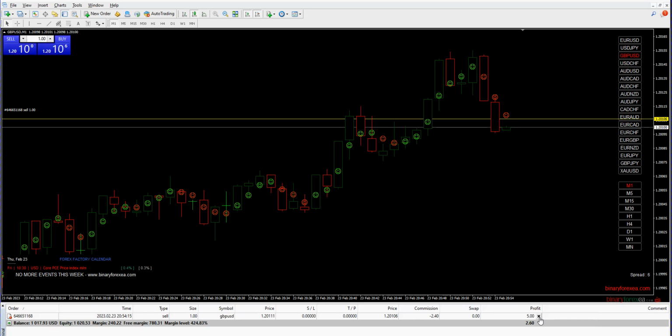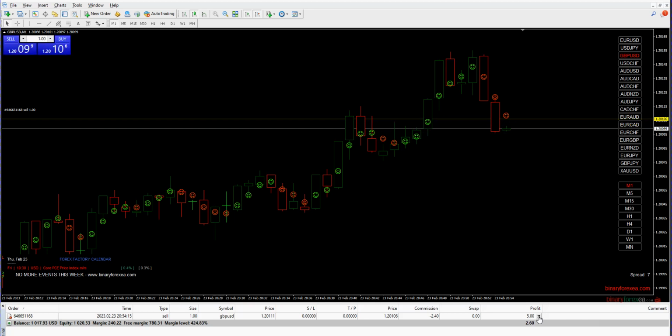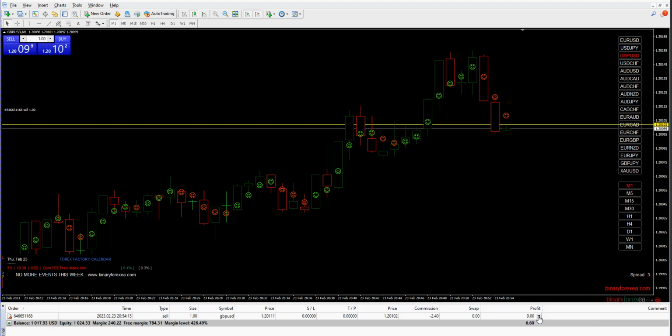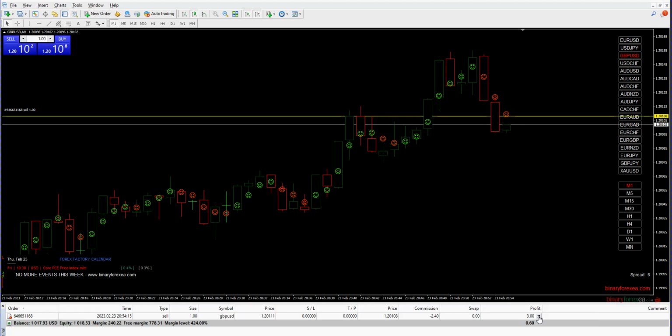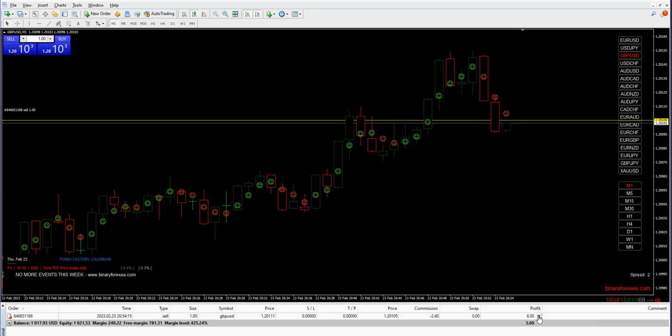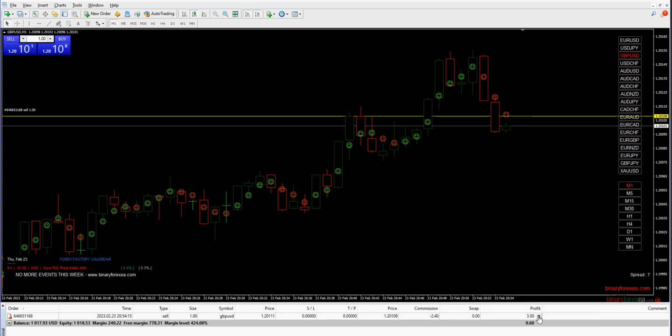Our account is an ECN with low spreads and a leverage of 1 to 500. We suggest using this type of account because standard accounts with high spreads aren't ideal for scalping. Keep in mind that the objective is to catch a small number of pips quickly. Therefore, we need to use high lots and leverage.